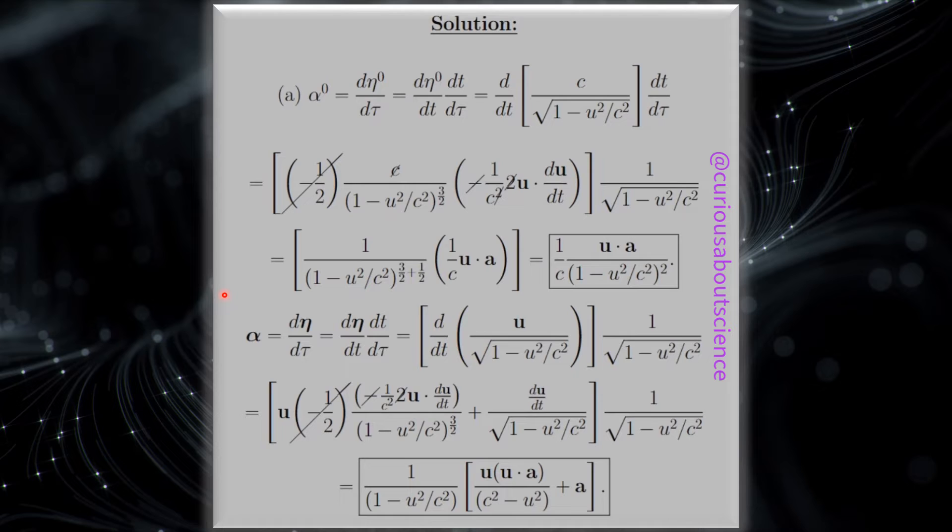Now, for the rest, we have to do the same thing, except instead of c in the numerator, we have a u in the numerator. So, now we have a product rule, and that's where it gets messy, but we still come up to a pretty cleaned up result. Here, again, we have that factor that we love seeing, but then we have a c squared minus u squared, which we saw definitely back in 10 and 11, I believe.